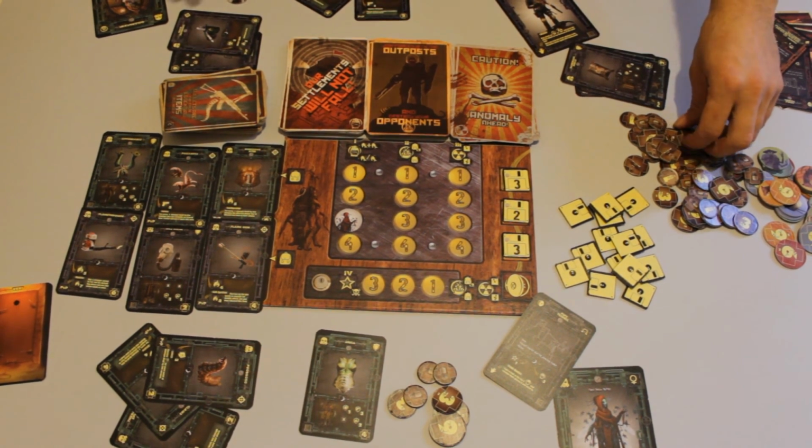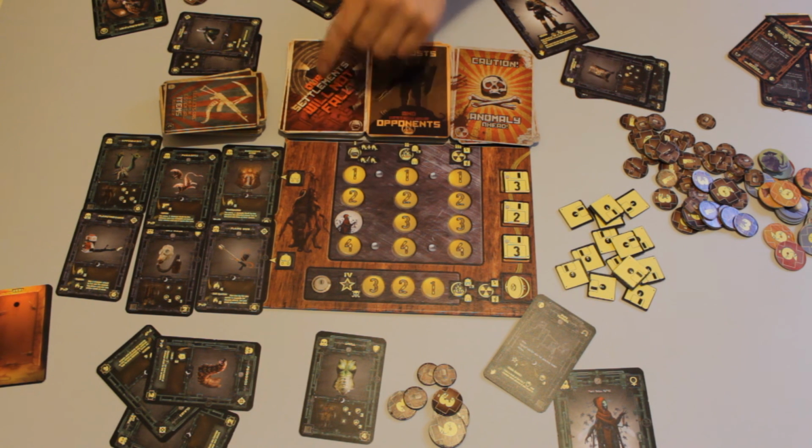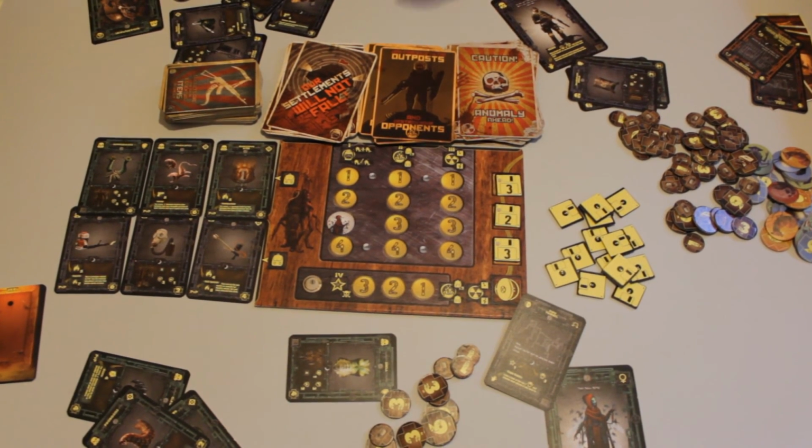I take 6 resources, and I will start my next turn with 6 resources, but I will not be the first player who will visit this location anymore. I will visit no location. I'm out for this turn. Now it's Sandy's turn.